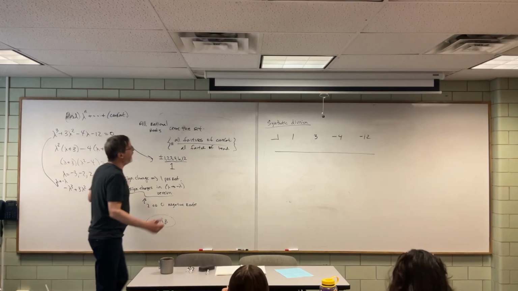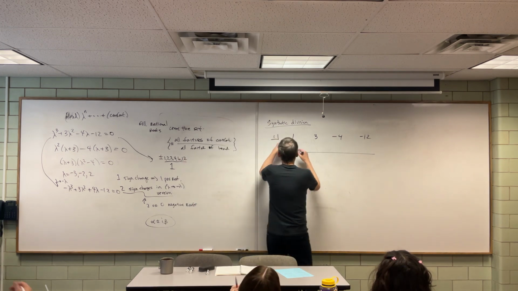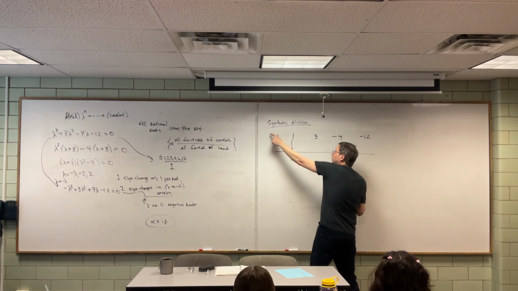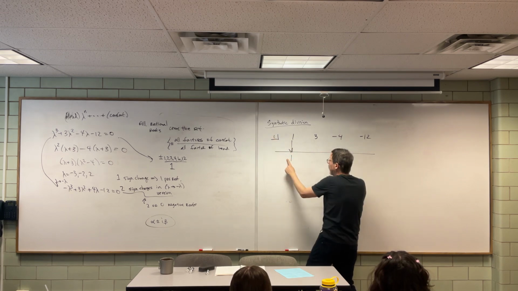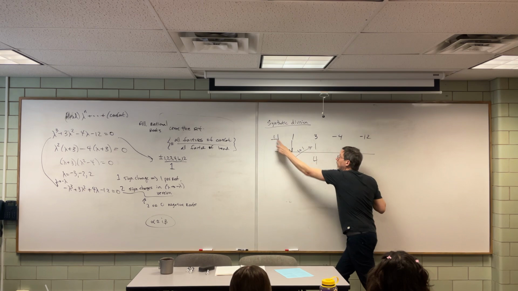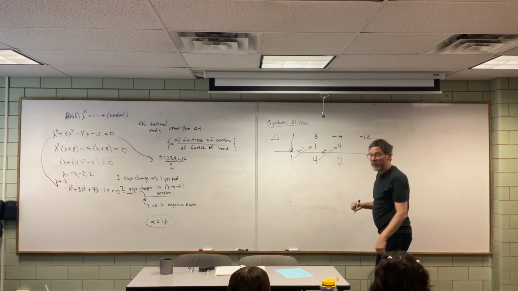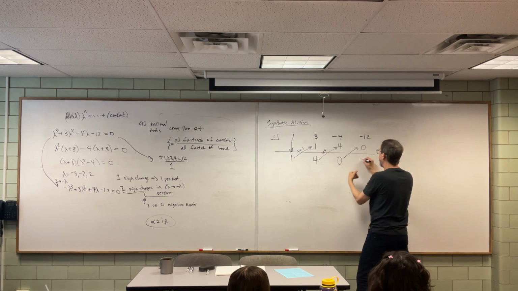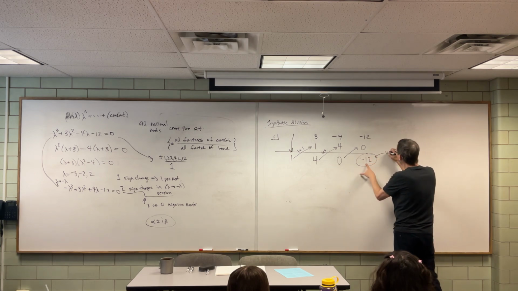Let's say I tried 1. So when I plug in 1, here's how it rolls. You initialize by bringing down that first coefficient. This always comes straight down. Then take the thing in the box. This is what I'm testing. Is that a root? Take 1 times 1, write it up here. Add down. Take 1 times 4. Write it here. Add down. Take 1 times 0. 0. Add down, negative 12. So what is coming out here? What is this?